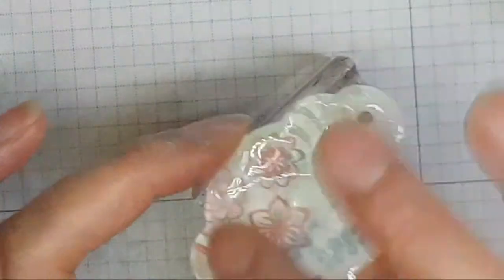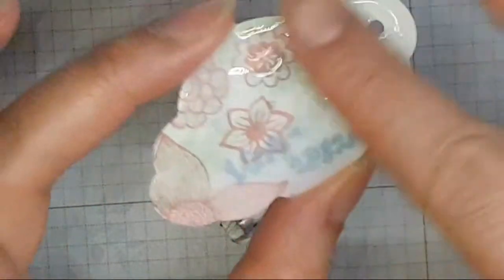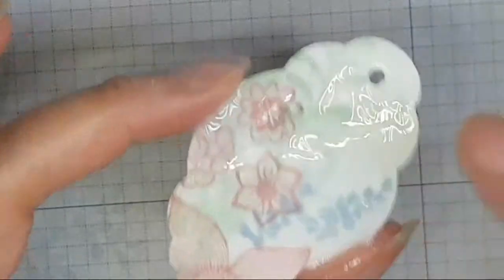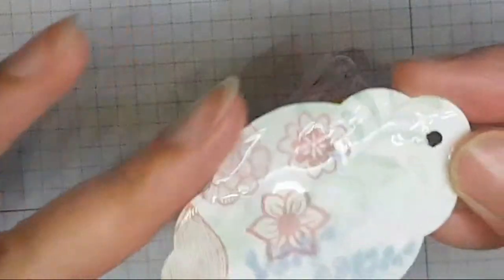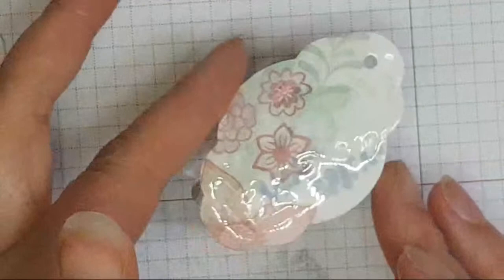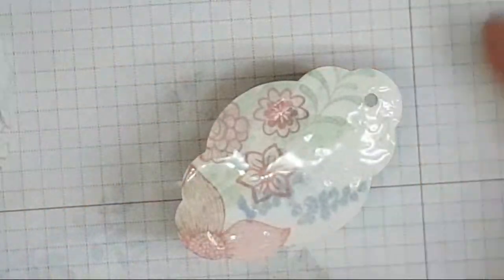So, oh, you know what, I'm just going to use my finger. It's easier. You see, already I can see this is slightly going dull, but I'm not sure if this is because of the lighting and whatever. And it's slightly bending a little bit because I think it's the water content in this that's doing that. And my fear is then it's actually going to dry in a slightly shaped form, which might not be a bad thing, I guess.